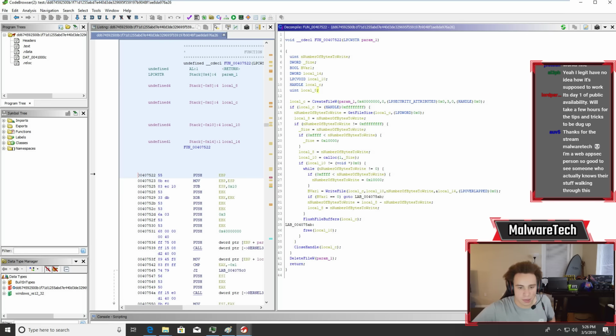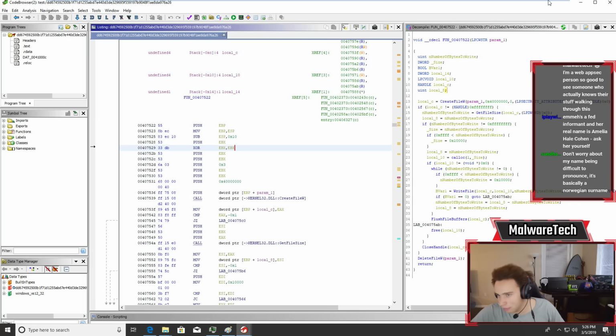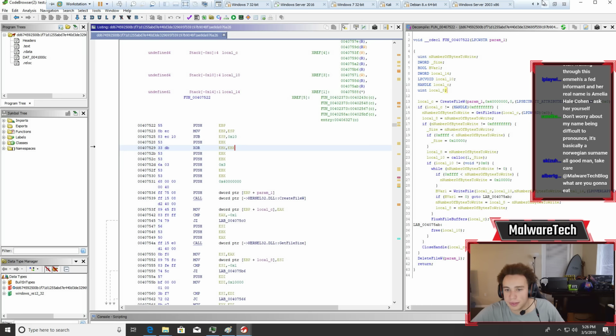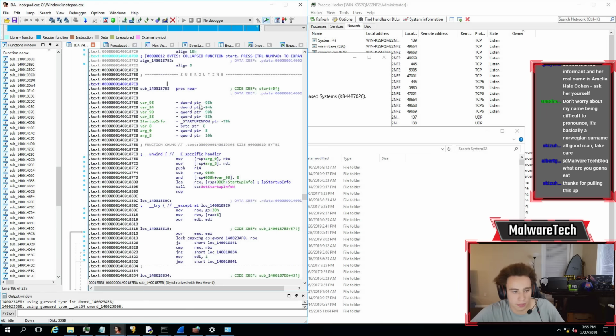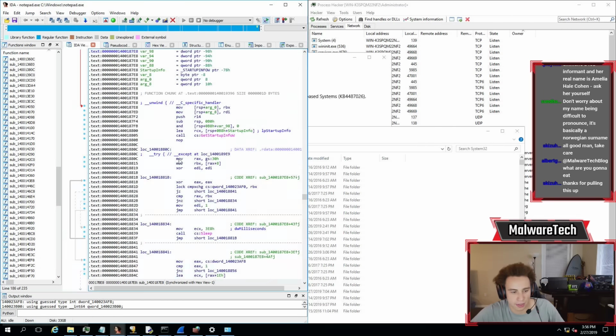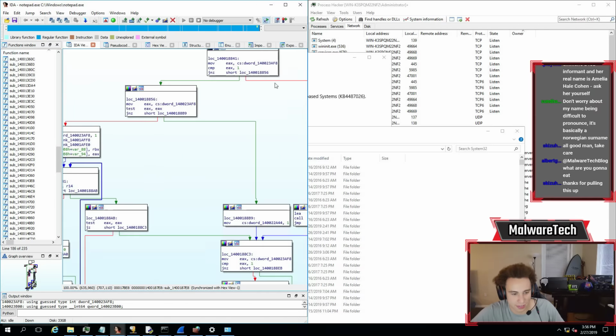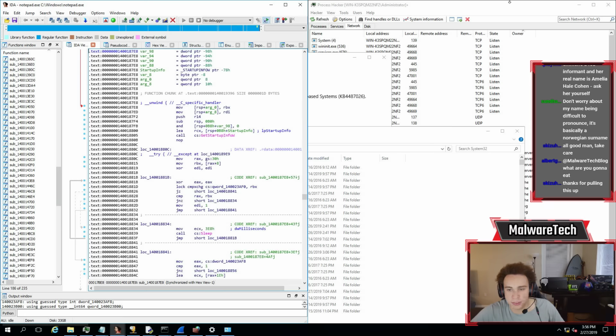Okay, so any last questions before I go get food? One thing I'm hoping they add, if it's not already added, is the graph mode here. If I bring back up my IDA window, I'll show you what I mean. Okay. So in IDA, what you can do is press spacebar to switch between graph and text mode, which I really like. Doesn't seem to be such a thing in Ghidra, whatever it's pronounced. I'd love to see that implemented. That's pretty useful.